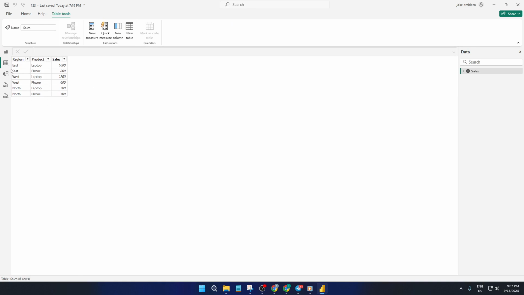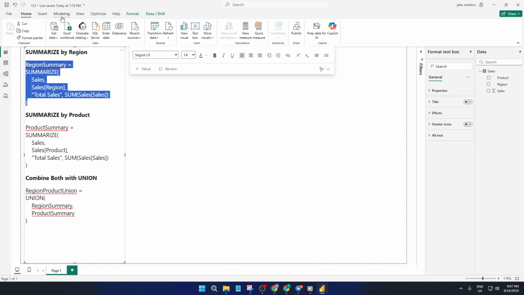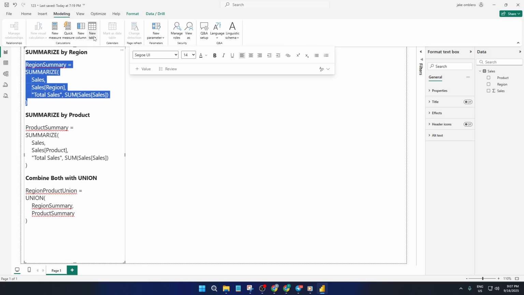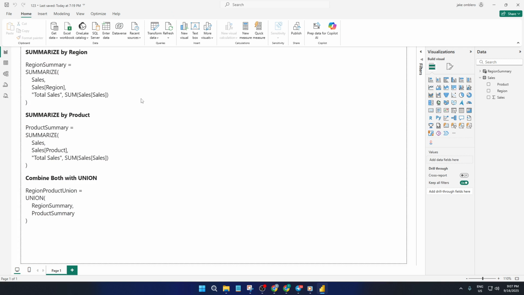Once your data is in, let's move on to our first example, summarizing by region. Go up to Modeling and select New Table. This is where you'll type in the DAX formula to generate a table that groups your sales by region. If you're new to grouping data, think of it like this. You're gathering all the sales from, say, the East and tallying them up. The output will show total sales for East, West, and North, all in one neat table. The magic here is seeing that, with just a couple lines of DAX, you can transform raw transactions into summarized insights. Take your time typing in the formula. If Power BI isn't showing an immediate result, don't worry, it sometimes needs a moment to process.